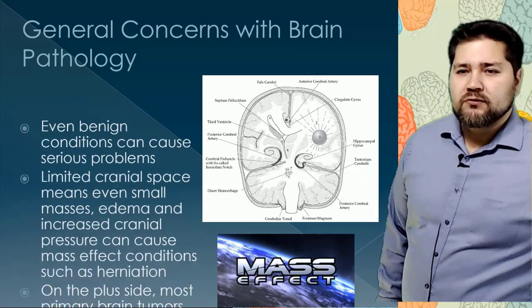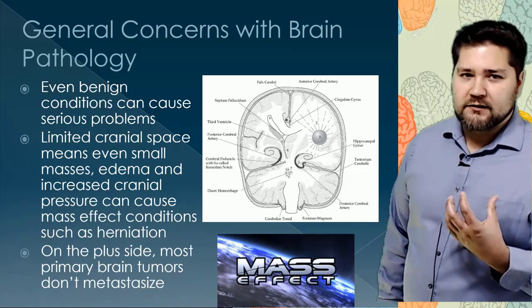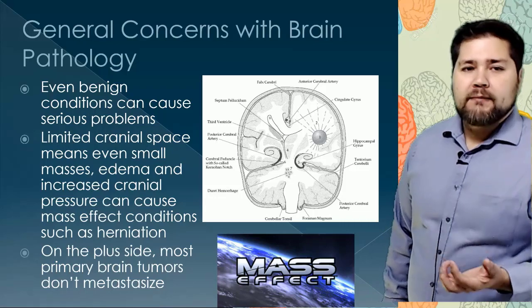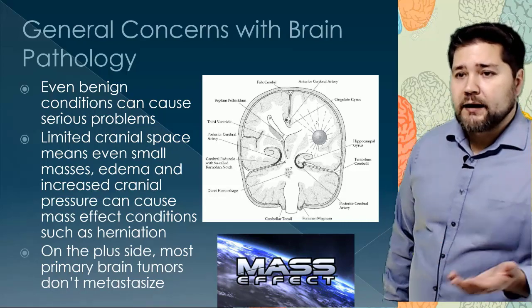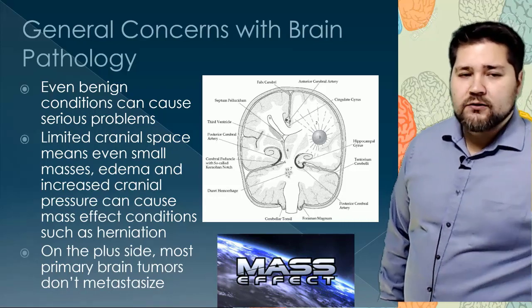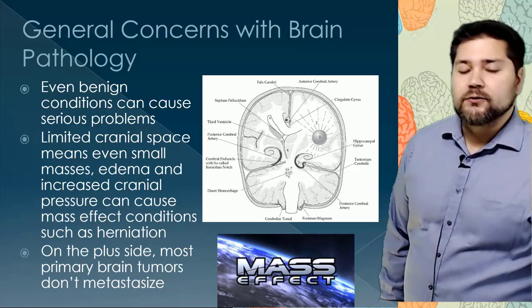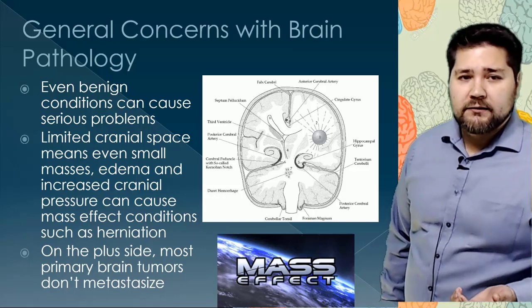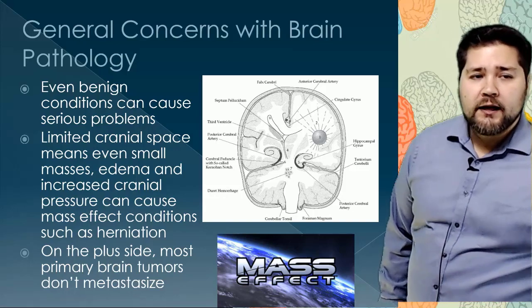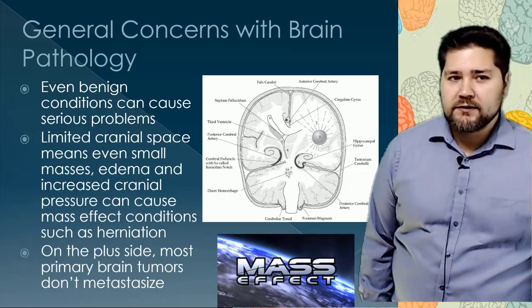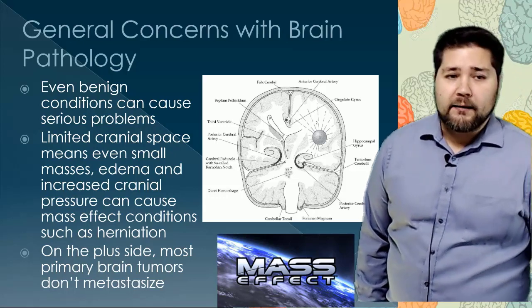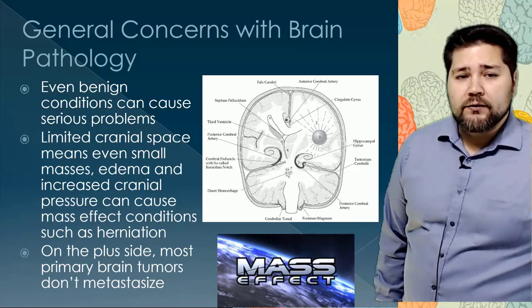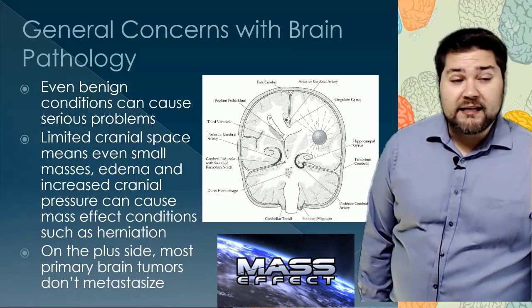And that's primarily because the brain is very locked into this nice, well-formed environment that doesn't adapt well to changes. Now, when we see pathologies developing in the rest of the body, usually the body can kind of just work around it and deal with it. And sometimes these pathologies or tumors can grow, especially in the abdomen, without a lot of awareness by the patient until they become very large. However, in the brain, very small changes can be very noticeable quickly.